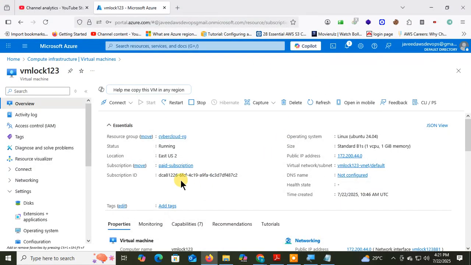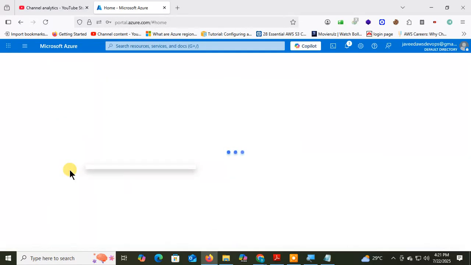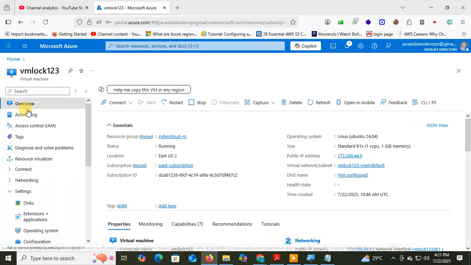I go to the machine here, to check whether I am able to modify it. This is the machine name, and this is the machine overview.